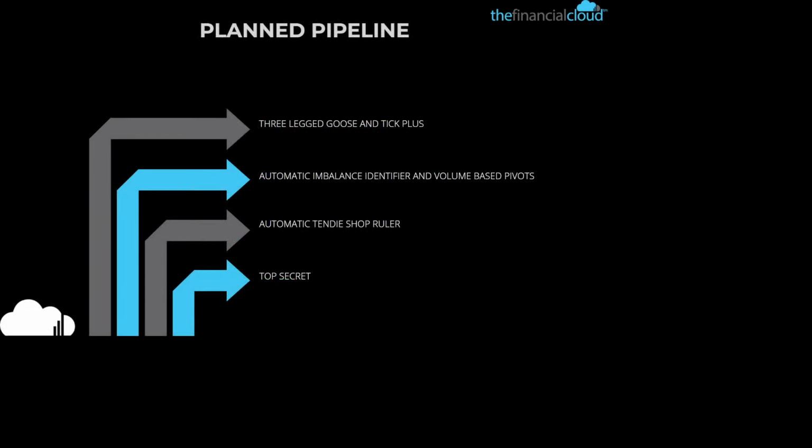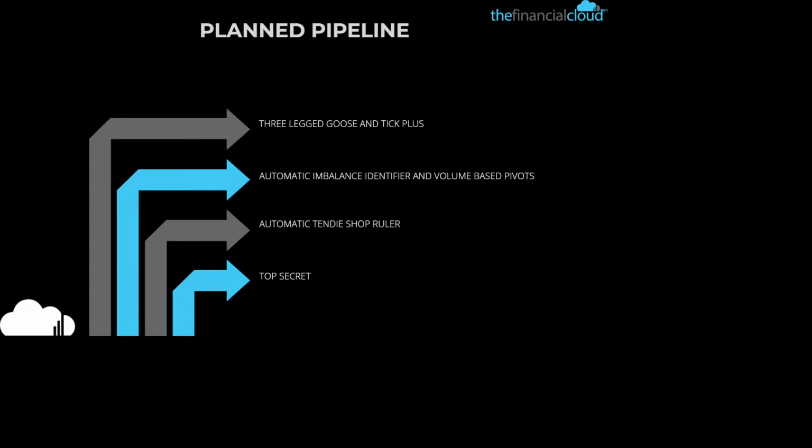Once again, this is something that many of you have seen, not all of the moving parts, but we're excited to announce it. So let's talk about our pipeline a little bit and the plan moving forward. All right, I mentioned at the beginning that this is a pack. So we're going to be building on to these indicators, so that once you buy, you receive everything that's part of the pack. Obviously, today we're announcing our three-legged goose and tick plus. Just want to tease at the beginning a couple things that you can see coming up soon.